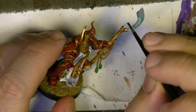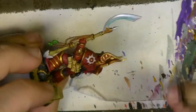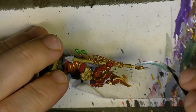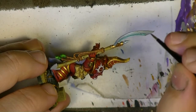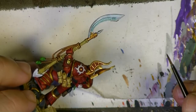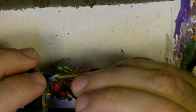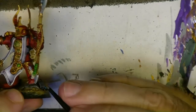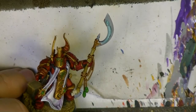I really like a lot this contrast paint for metallics, especially when you want to do a steel or very light steel, right? So you can see I put a little bit there, and now I swap it all over the blade, so we can have a thin cover and give a nice tint to the blade. We are going to do the same here. Okay. You can see how the weapon looks like now.